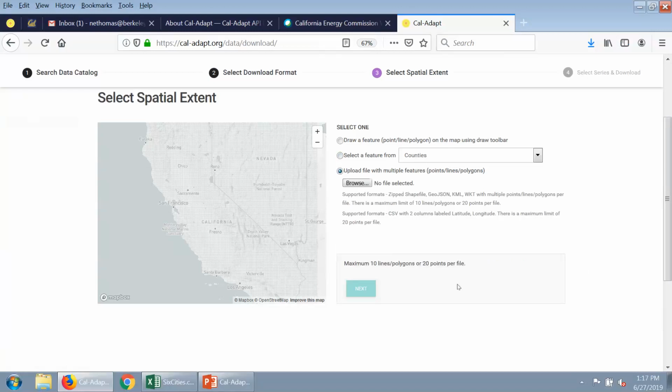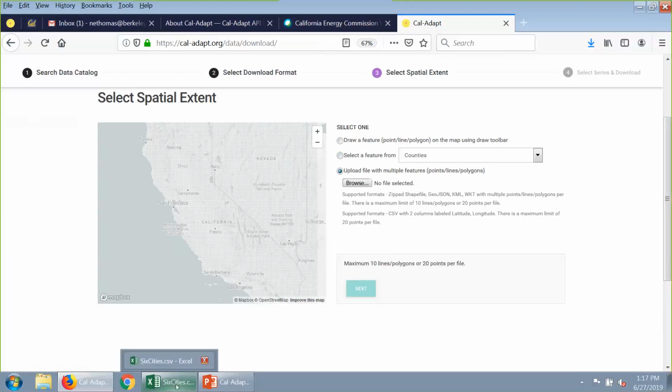I'm going to use a file that I included. Right now we have some limits on the size. We're limiting you to 20 points per file. We're testing how this is going to work as people start using this tool. We may be able to bump that up. We just want to make sure that people can process their data at a quick and timely speed. So I'm going to show you the file that I created.